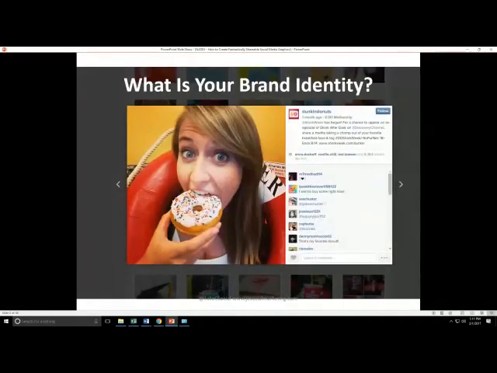Visual brand identity, incredibly, incredibly important. I need to be able to look at a visual or a photo from you and know that it's you. Dunkin' Donuts, I'm in Boston, so clearly I love Dunkin' Donuts and drink it and eat it all the time. They have such an amazing brand identity.